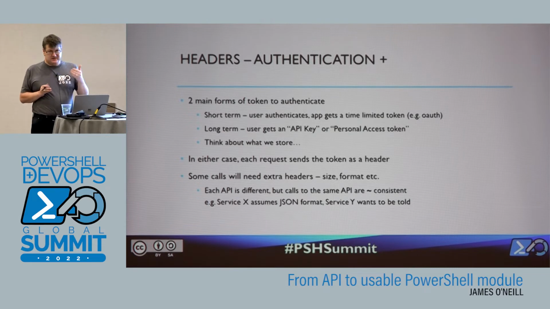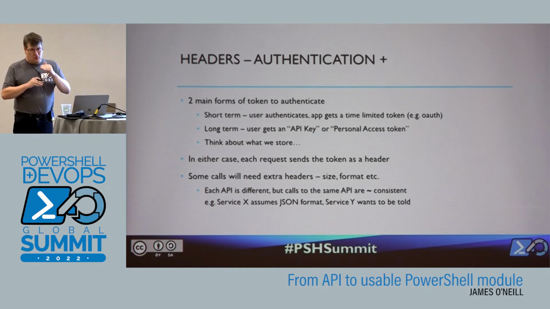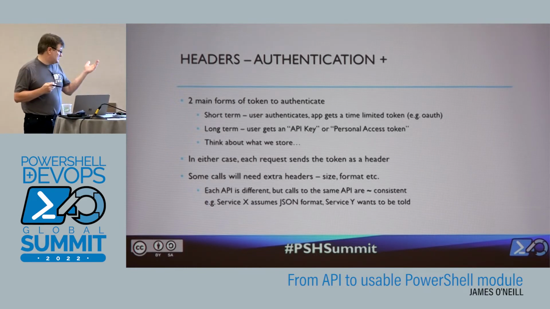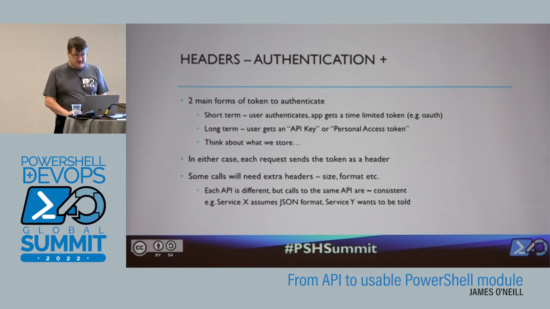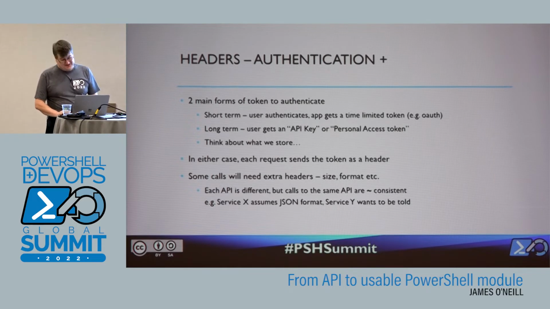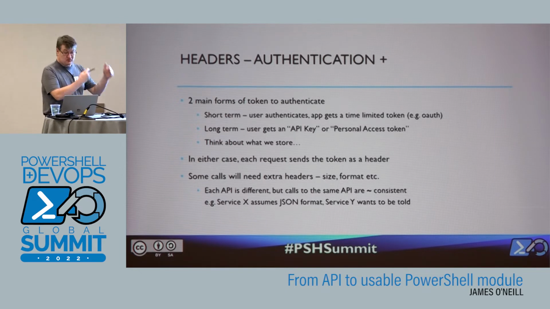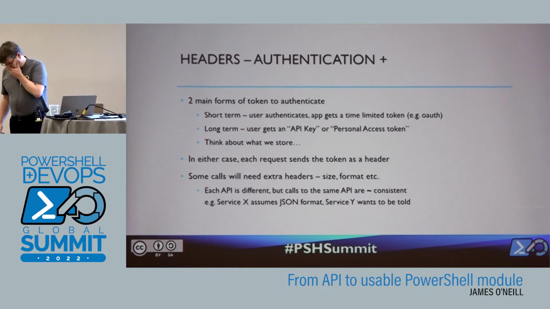And the other headers that we send vary from API to API. One API will be fairly consistent within itself. So the example I put up on there, one API will say, oh yeah, you don't have to say that you're sending me JSON. I understand everything's going to be JSON. Another one will say, no, you've absolutely got to tell me that this is JSON, even though you never, ever send me anything else. And you just figure out what the API you're working with expects, and you just repeat it and repeat it and repeat it.